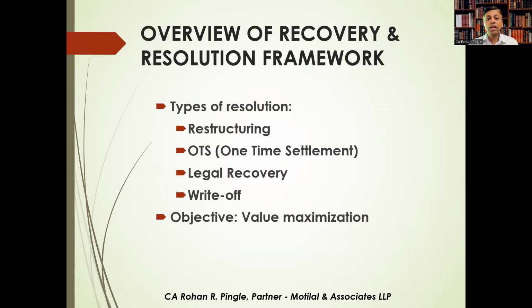So moving further, let's see an overview of the recovery and resolution framework. Banks adopt multiple strategies for stressed assets depending on viability, that is restructuring for viable borrowers, OTS, that is one-time settlement or compromise for partial recovery, legal recovery, that is SARFAESI, DRT, and NCLT, and write-off, which is accounting treatment only. The key principle is maximization of recovery value and not just accounting compliance. That is the main objective.